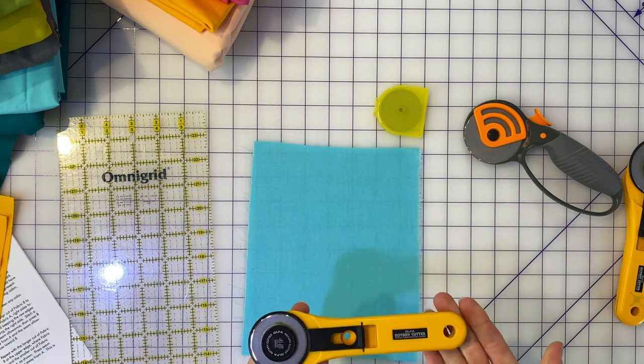It's a simple matter when working with a pattern to follow the cutting instructions, draw using a marking tool — a pen, pencil, or chalk — directly on the wrong side of your fabric to the required measurements, and then cut it out using your shears. But because quilting very frequently calls for a lot of pieces in the same dimensions, it can be a lot more efficient and more accurate to use a rotary cutter. Not everybody new to quilting has ever experienced a rotary cutter before, so it's nice to take some time to talk about what it is and how it works.